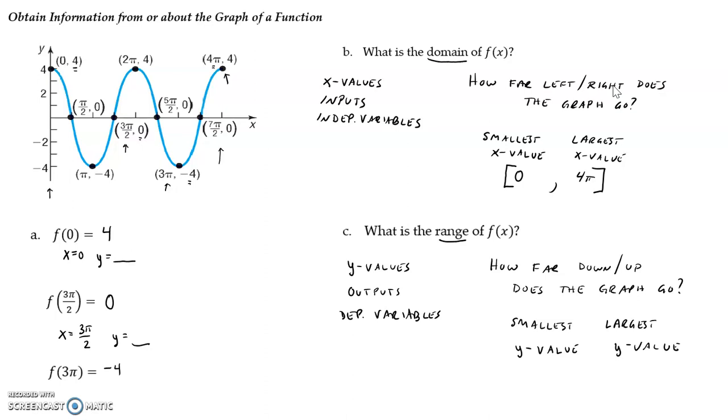So off our graph, if we're looking at the y values, the lowest point on our graph is going to occur down here. These are y values of -4. And it's going to go all the way up until it reaches this peak up here. Each of those points has a y value of +4. And then we can ask ourselves the same question: are these numbers included or not? Both of those are solid dots. They are places where our function exists, so we are going to put brackets on both of these.